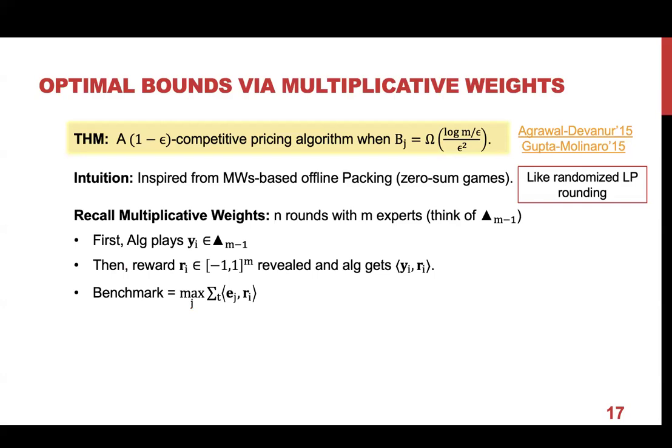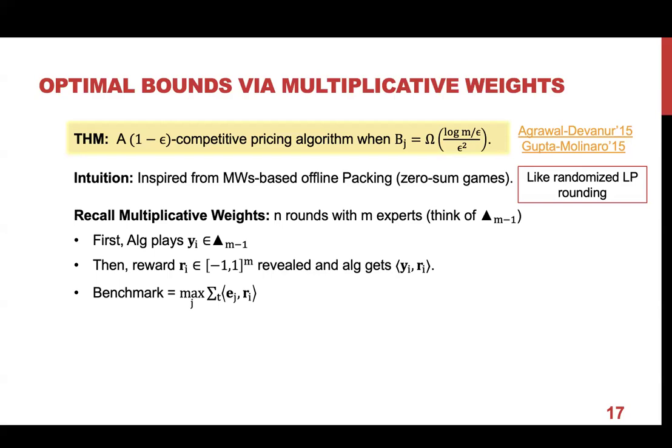Okay, so first of all, let's quickly recall what multiplicative weights is. I assume many of you have already seen it. It's an online problem where you have n rounds and you have m experts. Think of them as sitting on a simplex, these are the vertices of the simplex, and each round you are going to play a distribution over these m experts. I'll work in the solid simplex, in the sense that this need not sum up to exactly 1, it could be less than or equal to 1. It's not exactly a distribution, just summing up to at most 1.